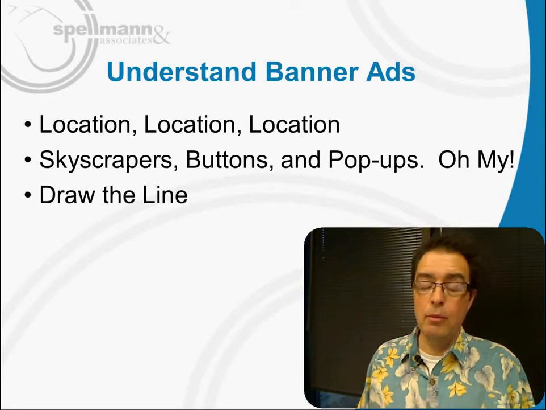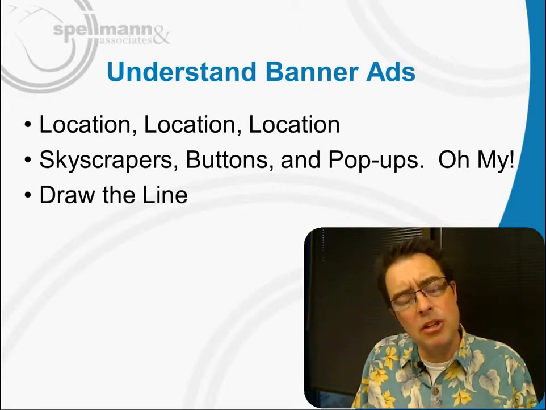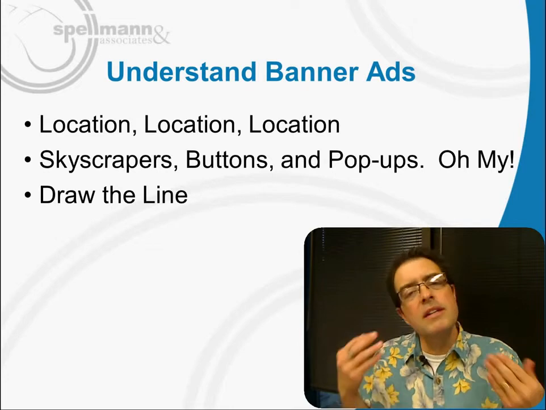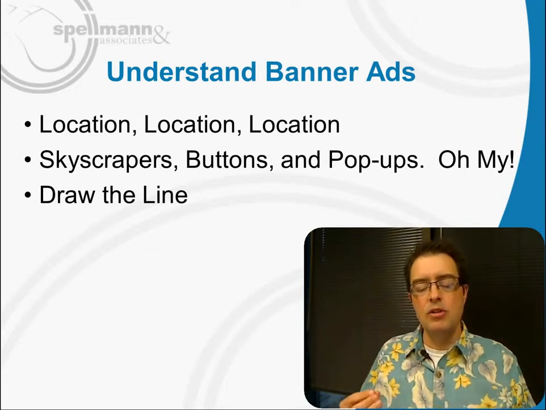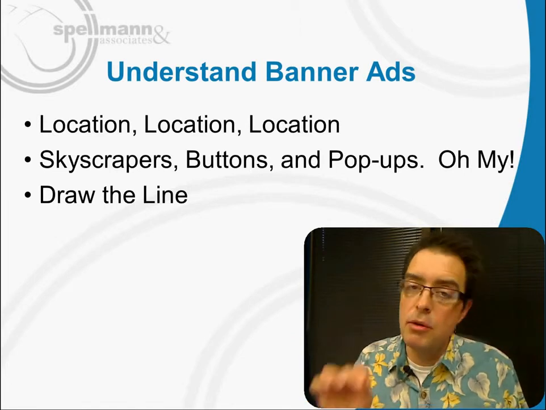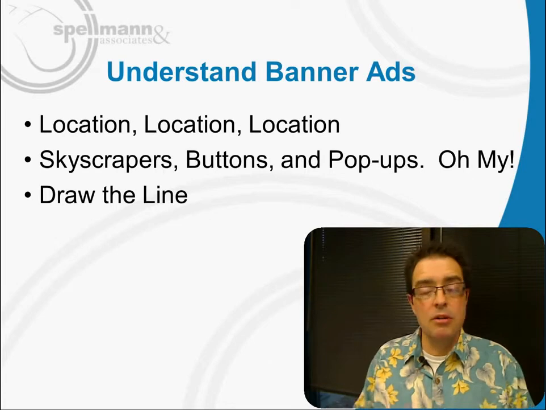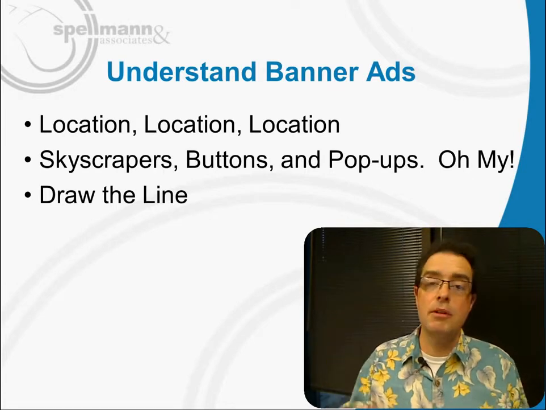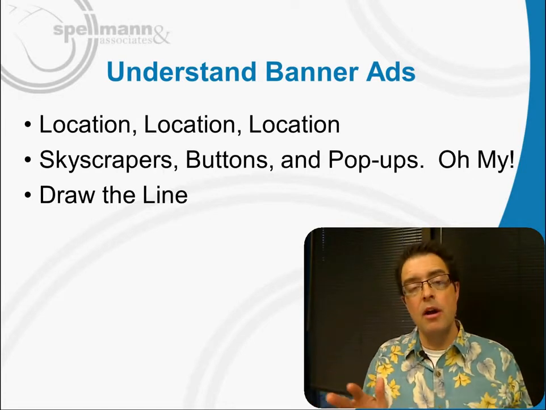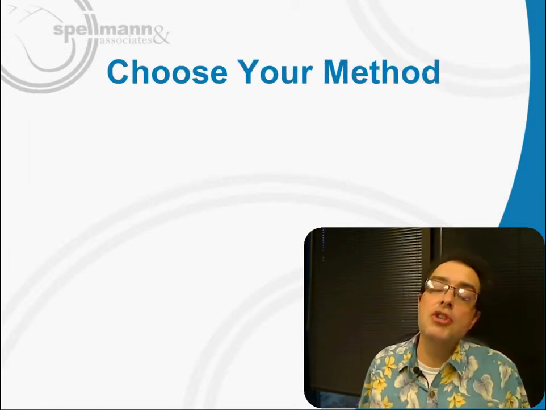And draw the line. When we're talking about banner ads, you need to draw the line on what's acceptable. Think about your audience. You don't want to sell ad space to an advertiser that might put a banner ad that's inappropriate. You always want to preview their ad before you just let them put it on your site. Make sure you don't scare your audience. If there's kids coming to your site, you got to be extra careful about the type of ads that show up.